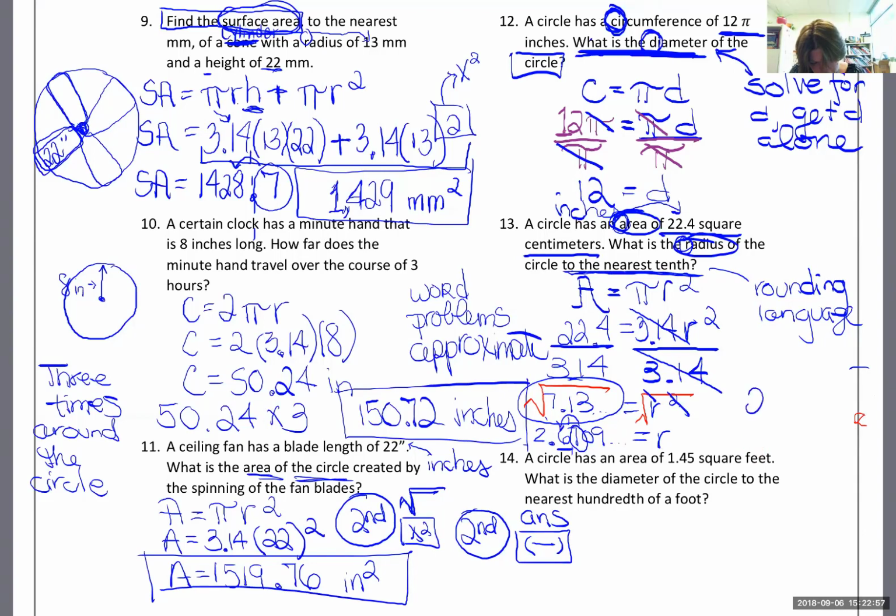And I get 2.7, and we're talking about radius, and radius is just a line, so it'll be 2.7 plain old linear centimeters. Not square. I know that there are square centimeters in the problem, but that was the area. The radius itself is just a line, so it's in centimeters.